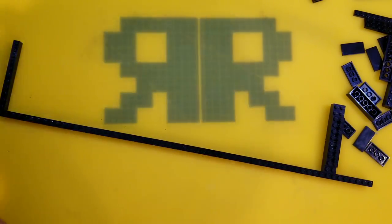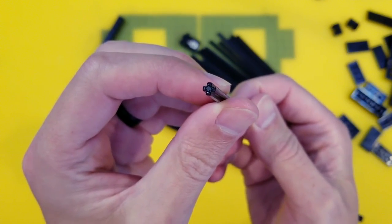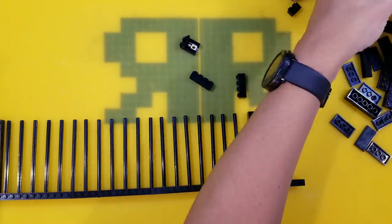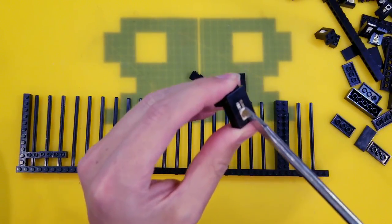That's too long. If only there was some double entendre I could use for that. Oh well. So I'm going to lay out these axles all in a row. And here's the magical piece.